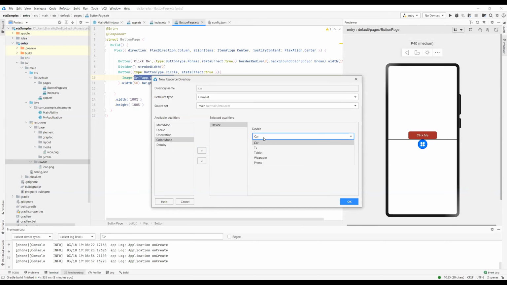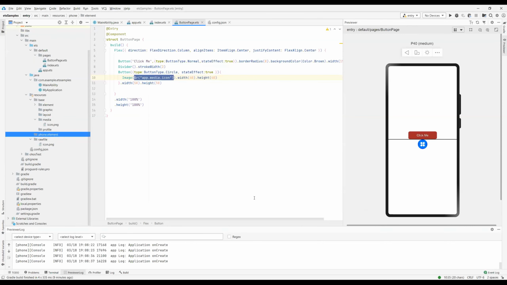If you're referring to an image where the image size, pixels, and resolution change based on the type of device, we have to create different types of directories and place the corresponding images in them. So the device or the system takes care of displaying according to the device.